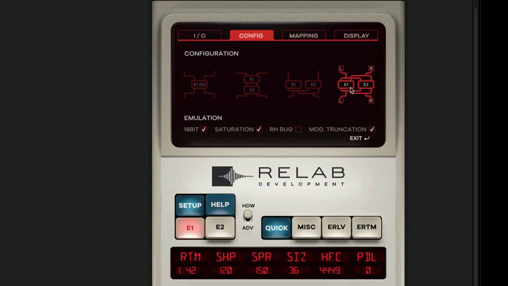The final one is called stereo split, and this is like having these two engines running in parallel. So both the left and the rights get sent to each engine, and then the outputs of those get summed. So that's like having both engines running in parallel.